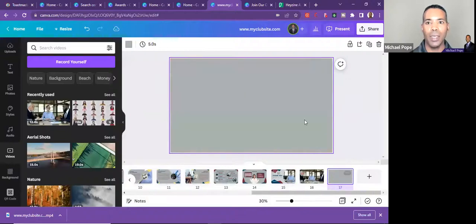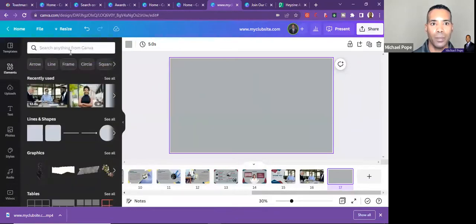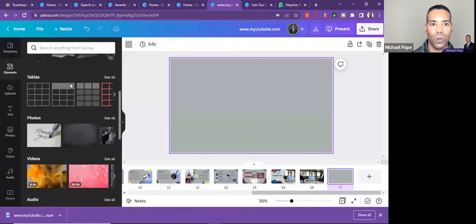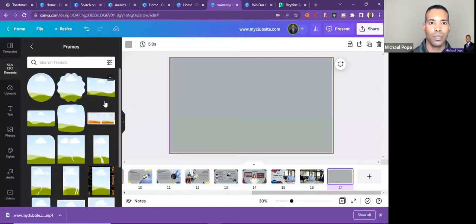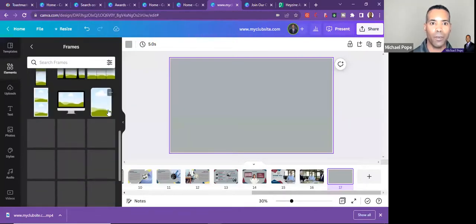And so then, speaking of some of the frames, because Canva has lots of frame options. Here on the left, if you go to Elements and scroll down, you'll see a whole section called Frames. These are all the different types of frames in here.